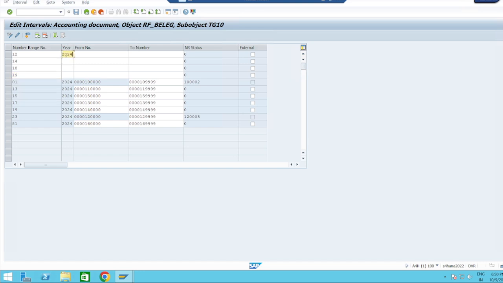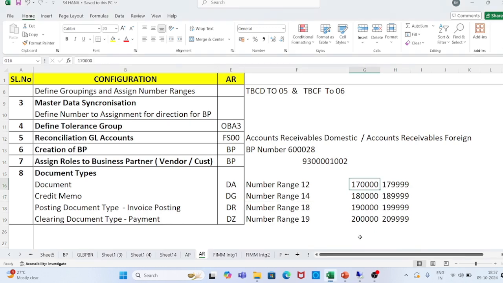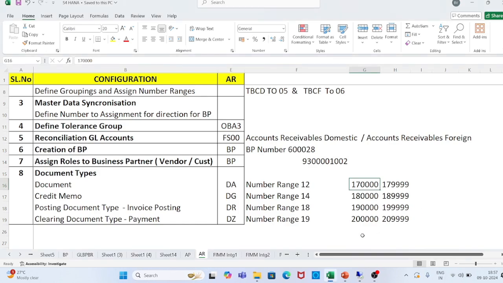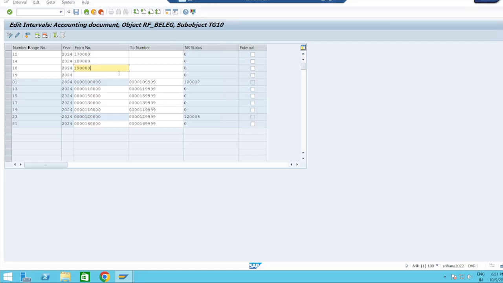Here the year 2024 for each, from number to number: 70,000, 90,000, 200,000, 200,000.